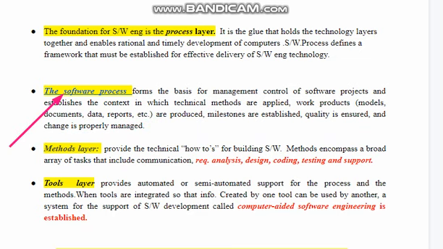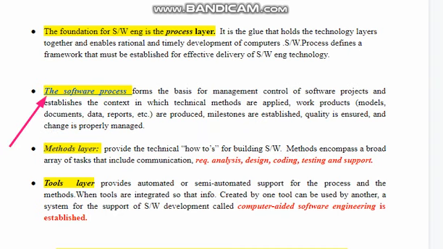In this layer what we do is apply so many other methods. We take help of so many other methods, we make so many designs, we go for different types of models, we do a lot of prototyping, we do a lot of experiments, and then we get a quality product at the end, which is called a work product. To get this work product, or that software product, we need to go through a lot of models, documents, data and reports.